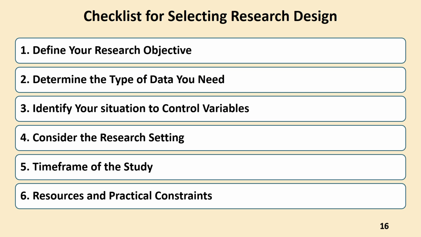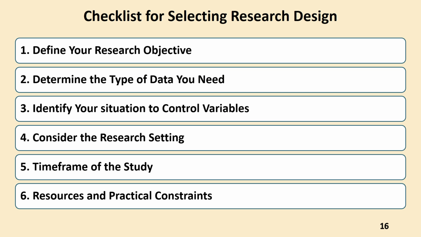Fourth, consider the research setting. This is very important because it's a very practical thing. Whatever kind of research setting you will have while doing your research, you as a researcher must understand what kind of setting it will be, and whether in that setting it is permissible or not. For example, doing an ethnographic study: if you go to some tribal groups and you want to do an ethnographic study, you have to look into the research setting, whether they will allow you to do it or not. So look into this aspect also.